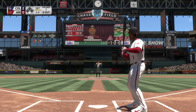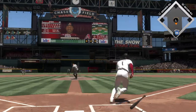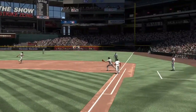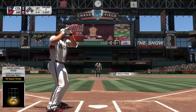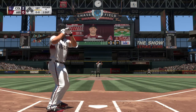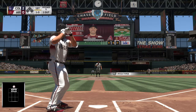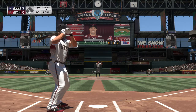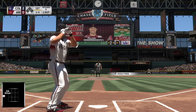The 1-2 pitch. And a pitch down that swung on and sent to second base. A quick out, number 1. Set to get his day started, A.J. Pollock. And it's been a real struggle for him with the bat so far this year, looking to get things turned around in a hurry. Ball 1. Bases are empty, 1 man out. And this winds up inside for a ball. 2-0 now.